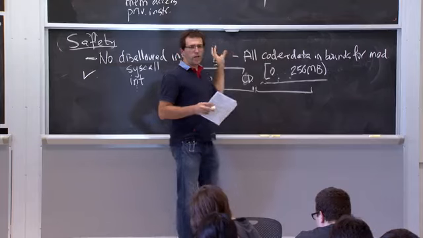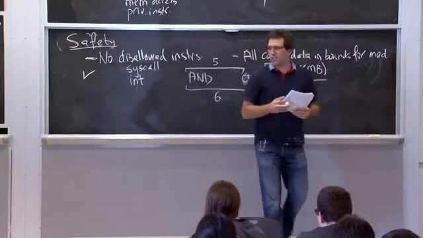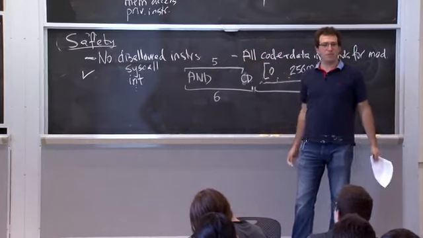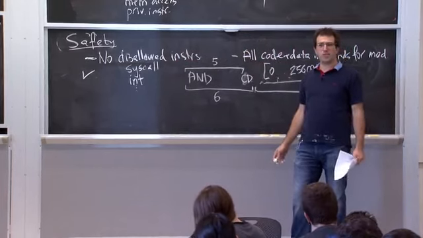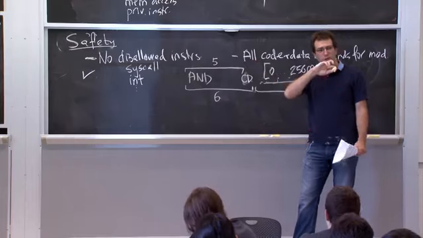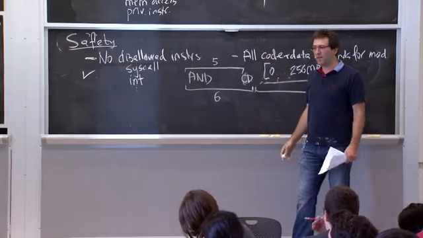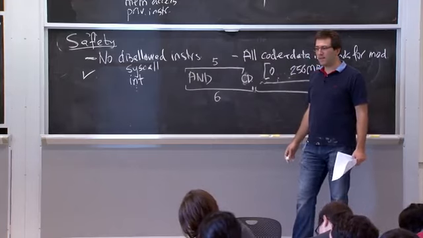But before we look at the hardware support that they use, does anyone have any suggestions for how we could do it without any hardware support? Could we just enforce all the memory accesses going in bounds with the machinery we have so far? Yeah? You can instrument the instructions to clear all the higher bits.